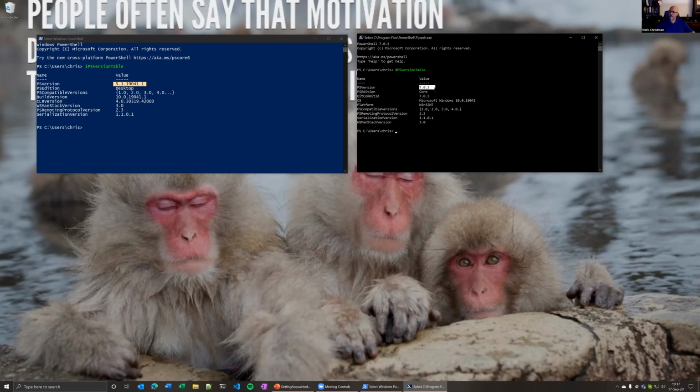By default, Windows PowerShell will run up in a blue background. PowerShell 7 and the PowerShell Core versions will come up with a black background. Visually, not much different from there. All right, and that's really all I wanted to show here.